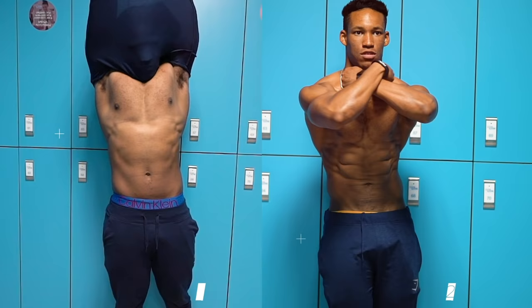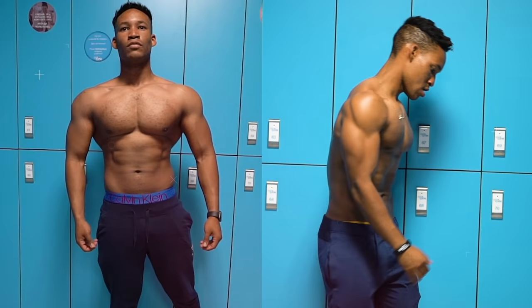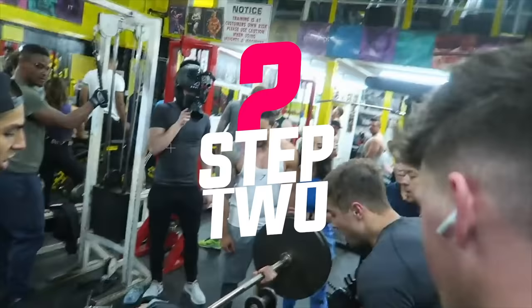You are then able to reveal the muscle that has been underlying that fat. If you'd like a more detailed physiology of fat loss, let me know in the comments below. A caloric deficit is what enables you to burn fat in the first place. Step two: building the chest.